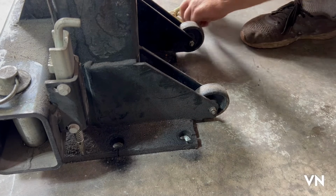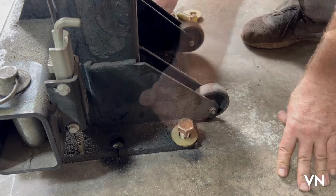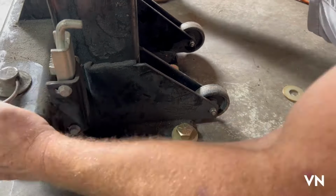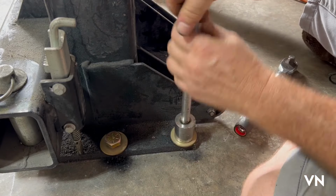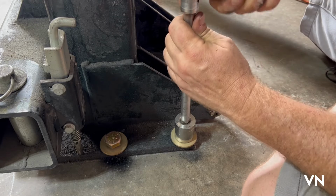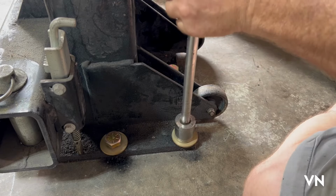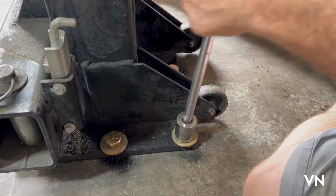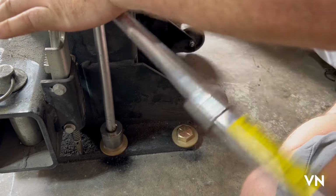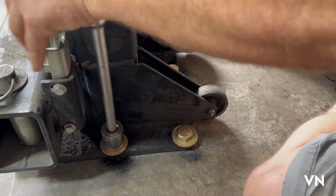Oh, well, let's see. I got some 2-inch grade A bolts with a washer. And they said, do not use an impact gun. They said, only do a ratchet to 90. So I'm just gonna get these touching for now. I'm not gonna torque them yet. I'm just gonna get them so they're snug. And then when I get the other side in, I'll get the torque wrench out.